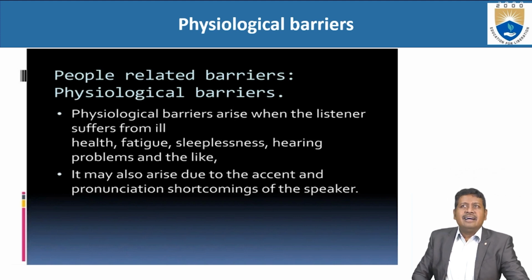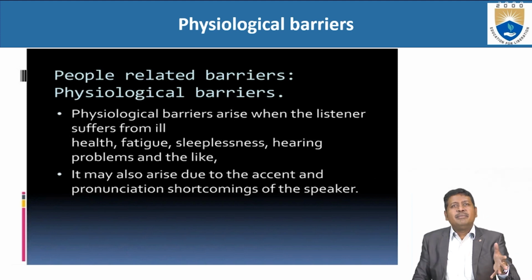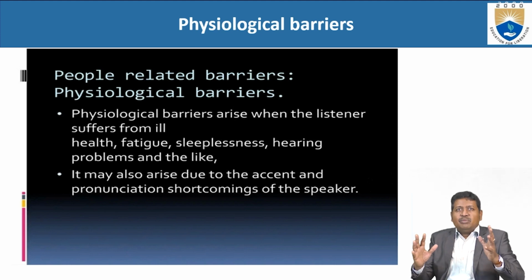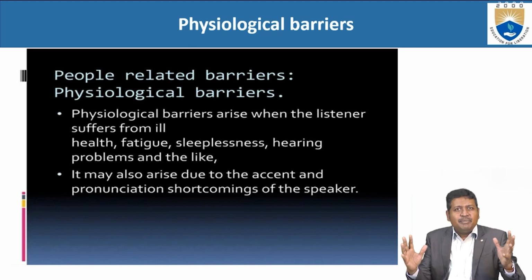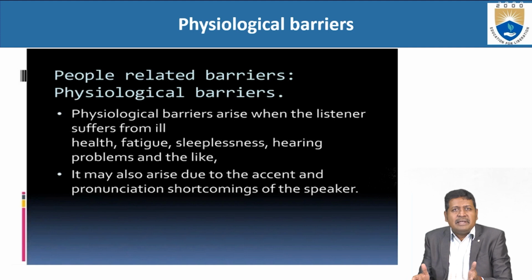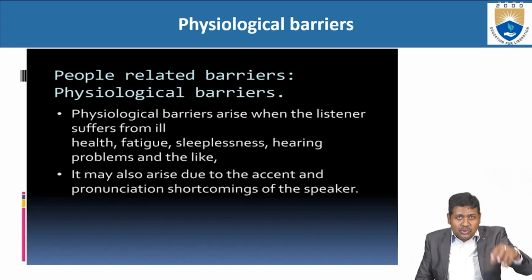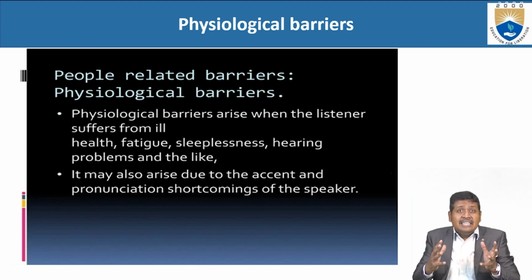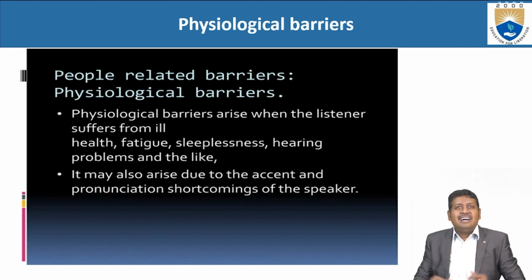For example, one Australian speaking to an Indian. "Have you come here to die?" This Australian, Michael, is speaking to the Indian, Raju, who went to Australia on the first day of his job. "Have you come here to die?" The Indian was shocked. He was taken aback. What is this man asking? This is the first day I'm going to start my job and he's asking me, have you come here to die? Well, all that Michael wants to ask Raju is, have you come here today, not to die? Whereas the pronunciation is something like to die, to die.